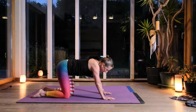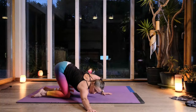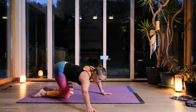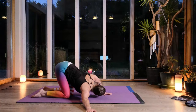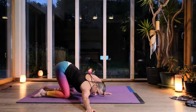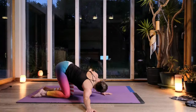And come all the way back up. Take your right hand, reach it out towards the right, and look at your hand as you do this. So you're looking at your right hand. Nice. And then rise up a little bit, and now turn your head towards the left, and drop your shoulder down. Nice. Rise up, look towards the right, drop your shoulder down. What changes in your shoulder? Rise up, look towards the left, and drop your shoulder down.